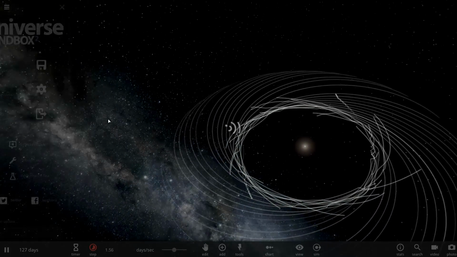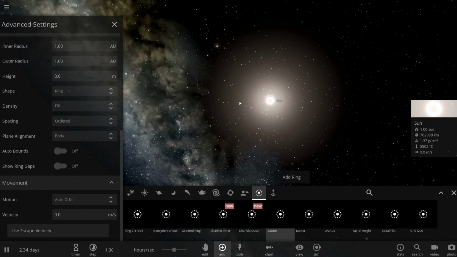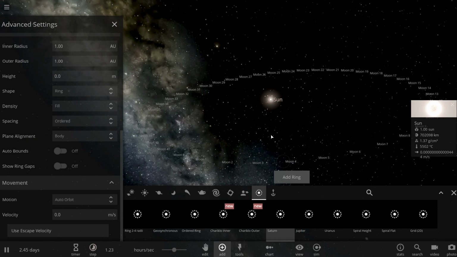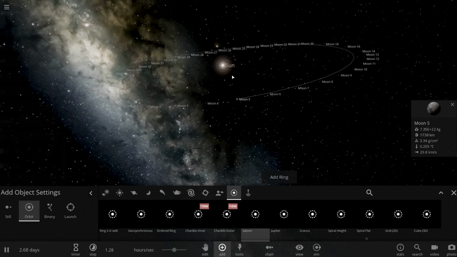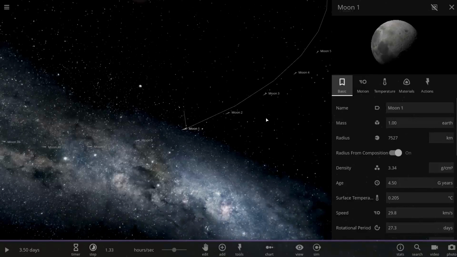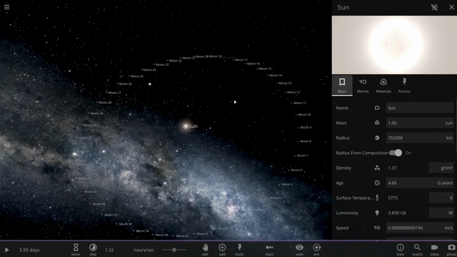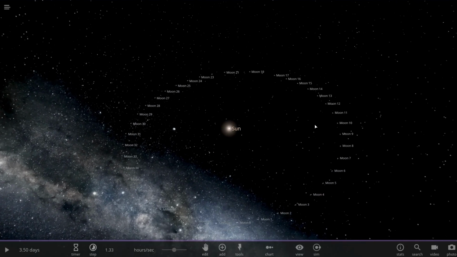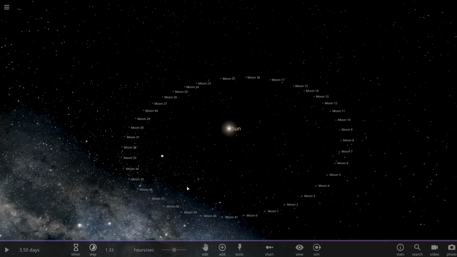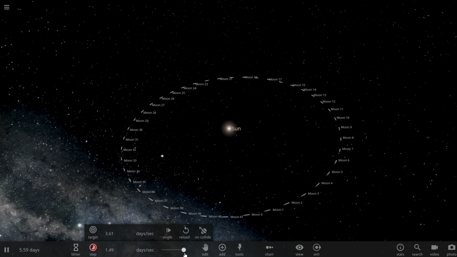Let's try this again, but this time with Earth masses, or I guess with just smaller planets. And if we do it one more time, we get our moons again, and this time, okay, this time the mass is actually a lot less, but I was actually able to manually change all of their masses to one Earth. And so now we have 42 Earth-like objects, or I guess almost Earth-like objects, in the same orbit as Earth would be. And we're going to run this once again, accelerate this, and see what happens.